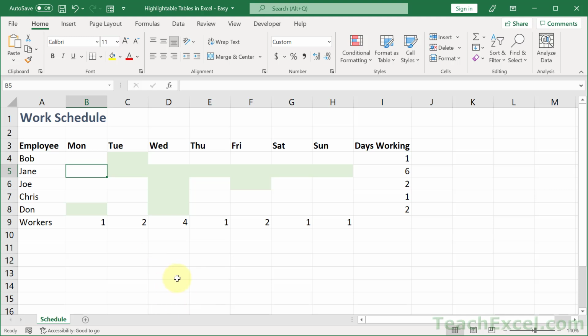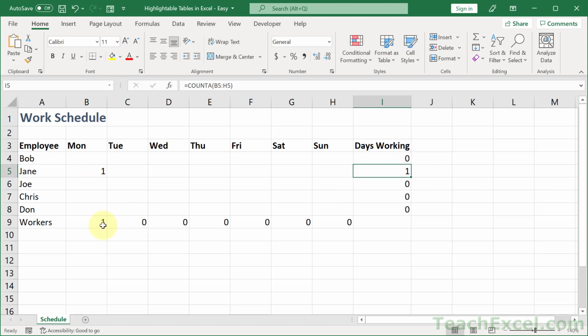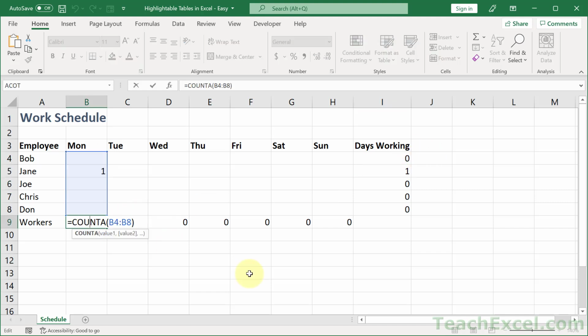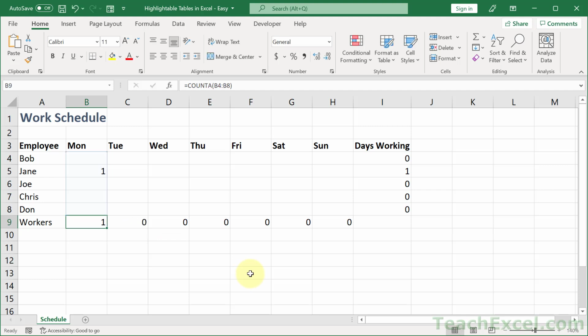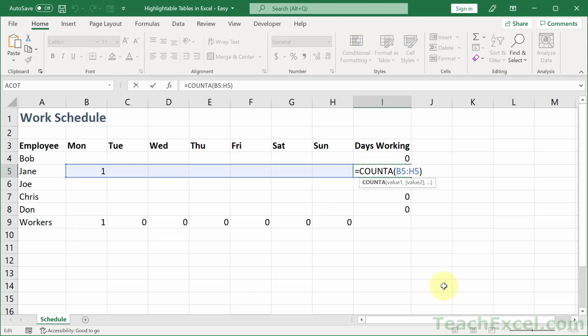Now I'm going to clear everything out and show you the few tricks that we have to combine to make this work. What we're going to do here is to combine conditional formatting with cell formatting. So the actual goal is to be able to input a value here so that our formulas here and here can work. Very simple COUNTA formulas, nothing tricky there.